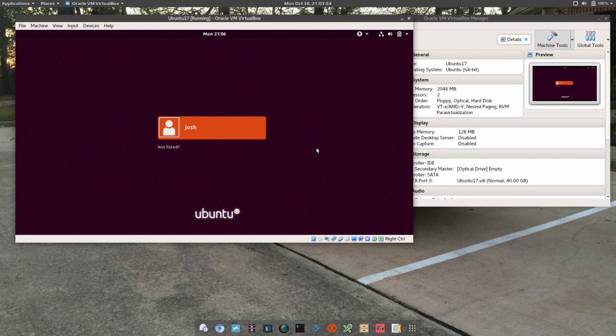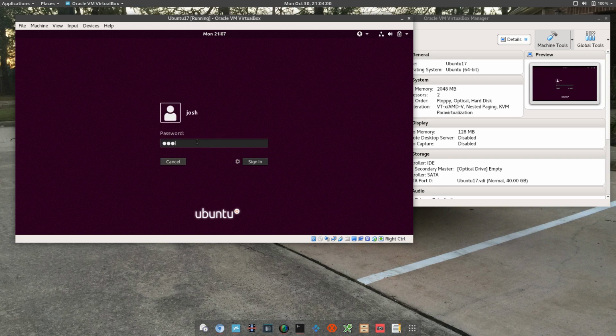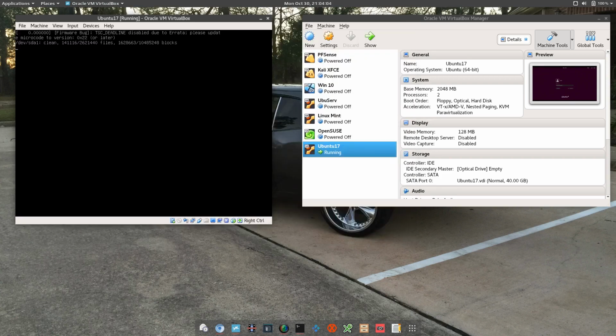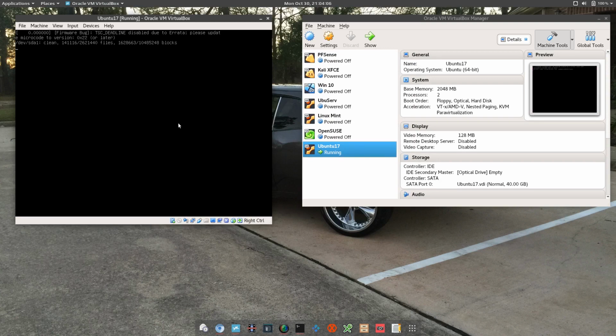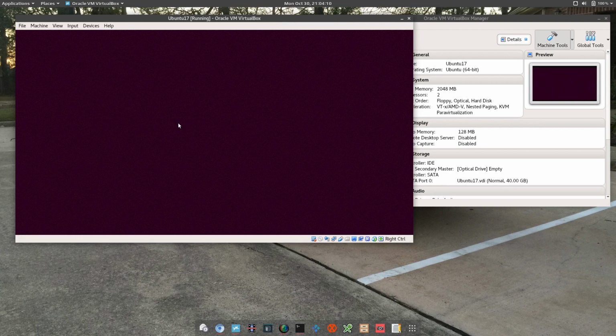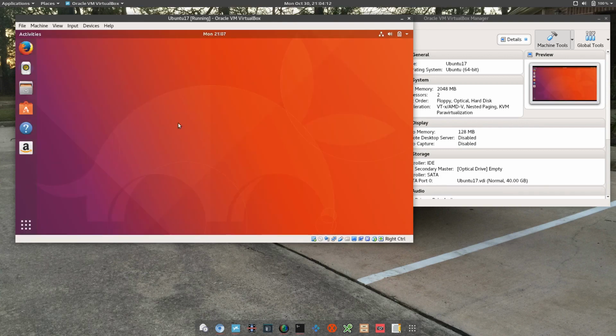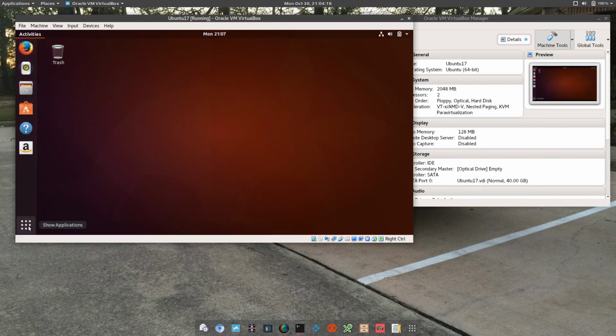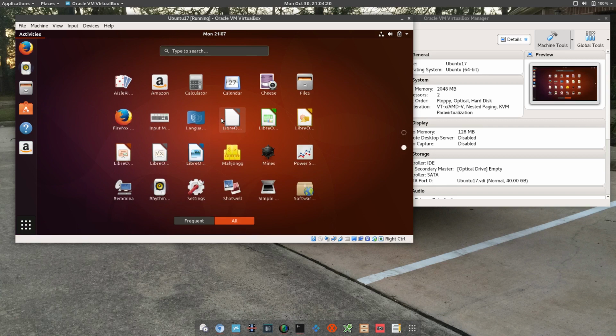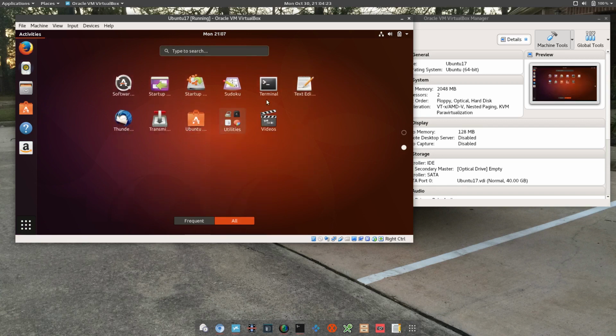Okay, so the system is booted up, and so now it's time to log in. I'm gonna log in and do some quick updates right fast. I'll show you guys how to do that. Like I said, I always like to do my updates manually, so I never like it to be done during the installation. It's just my personal preference, just so I can kind of see what's being installed.